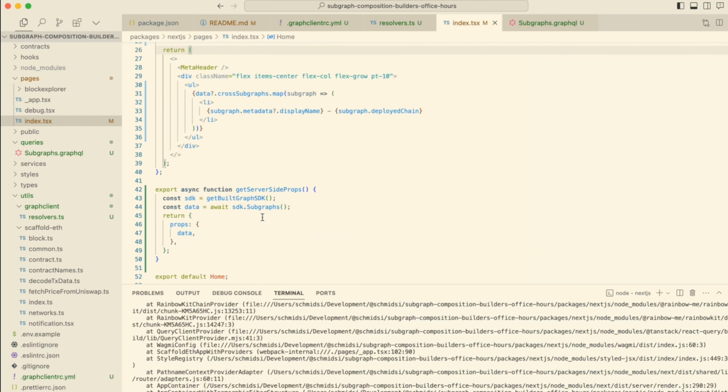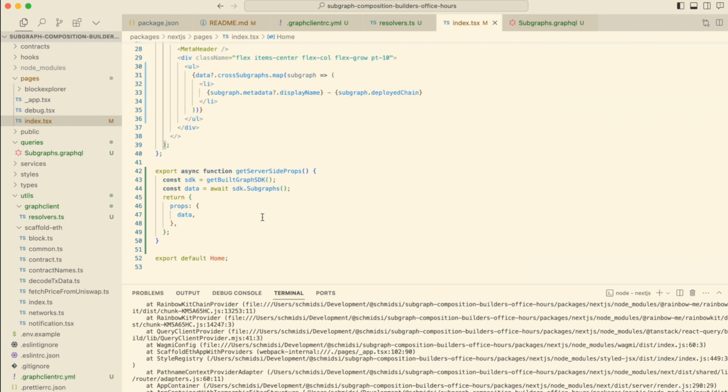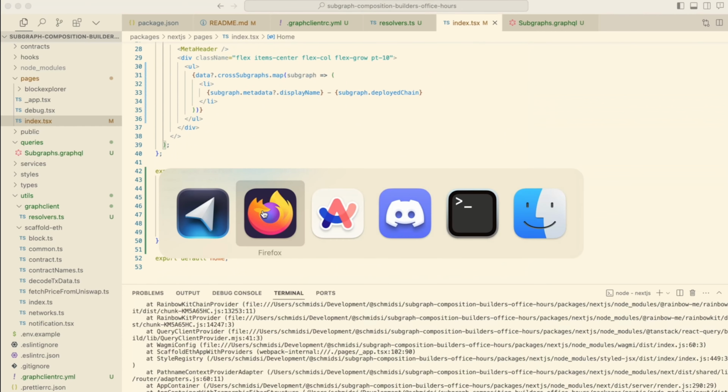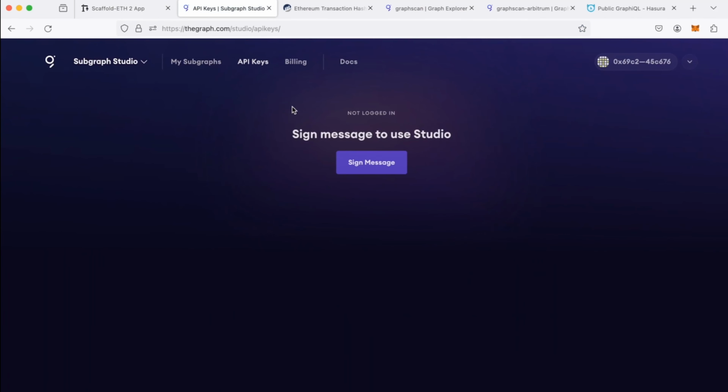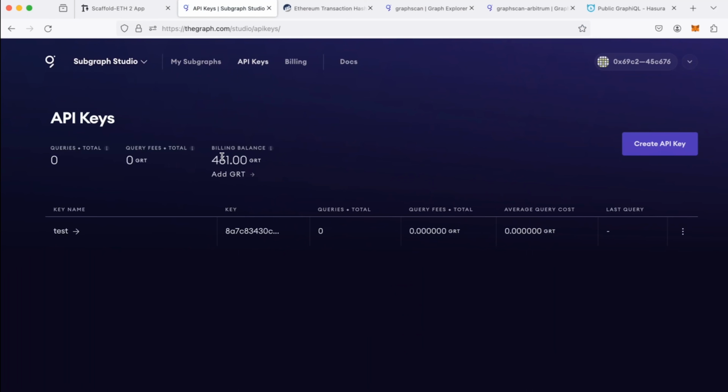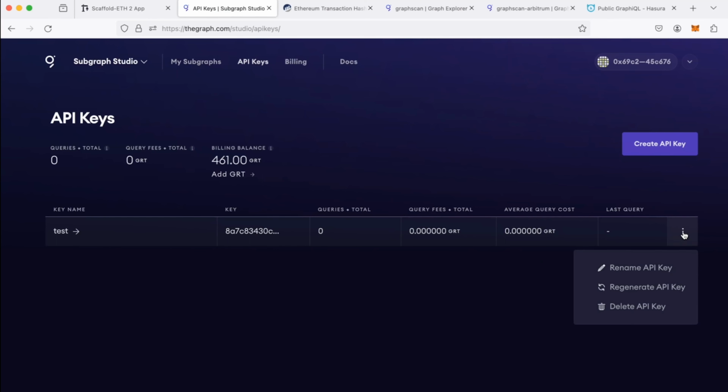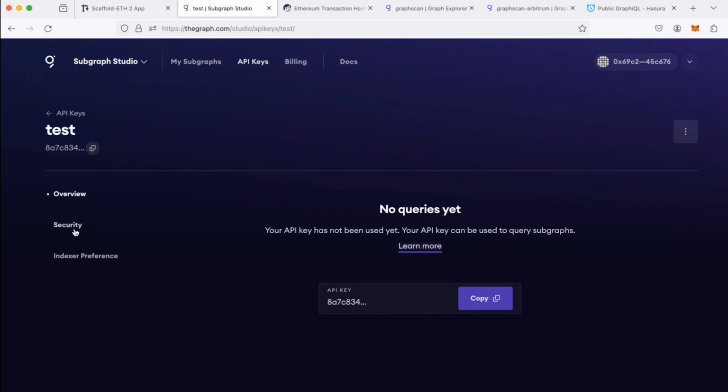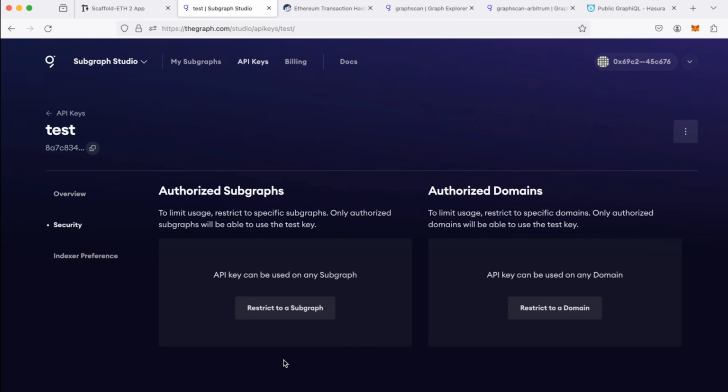But yeah, it works. If that's a concern, what I want to say is what's actually much more important in terms of trying to get the query key secured, the API key, is to click here on the API key, go to security, and add restrict subgraphs.